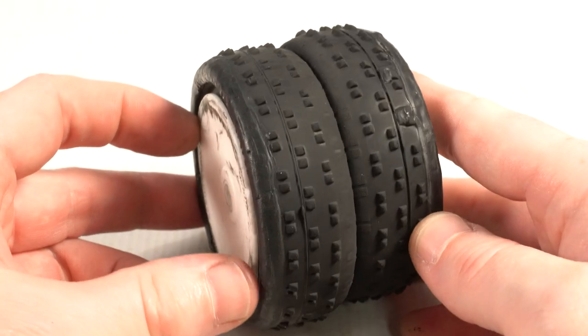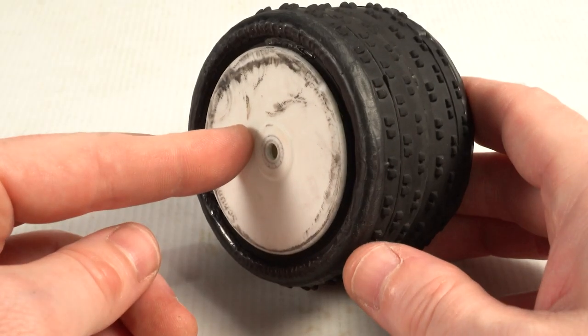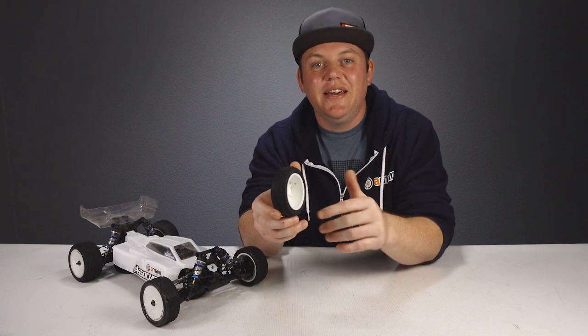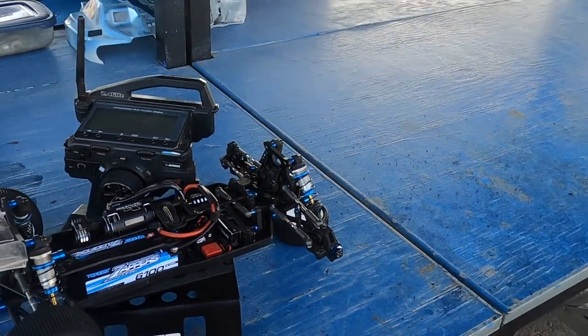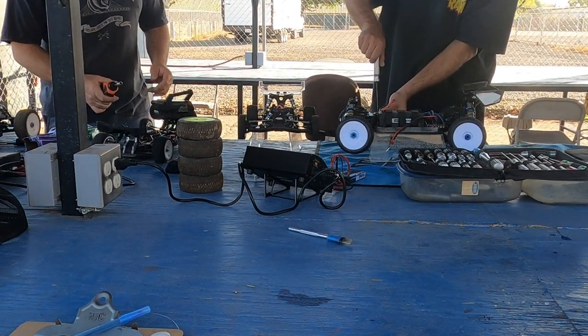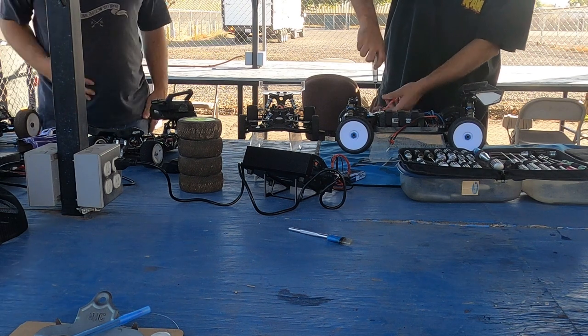What that really means is our B74.1 is easier to drive and we can comfortably push it harder on the track. The wide stagger ribs are exceptional tires too — once trimmed and glued they're phenomenal and actually a little easier to drive than the Fusions, but a little slower around the track. We gave somebody at the track these tires to try on his four-wheel-drive buggy — he was pitted across from us and saw what we were doing. He said they were the best tires he'd driven on that carpet yet, by far. He asked if that was the new trim, ready to buy them. We told him it was courtesy of all the people who commented on our videos.